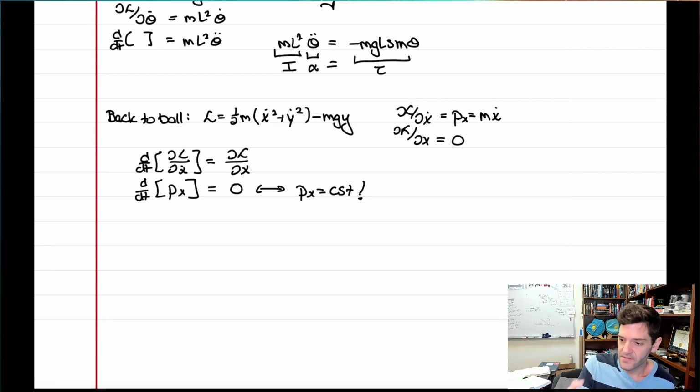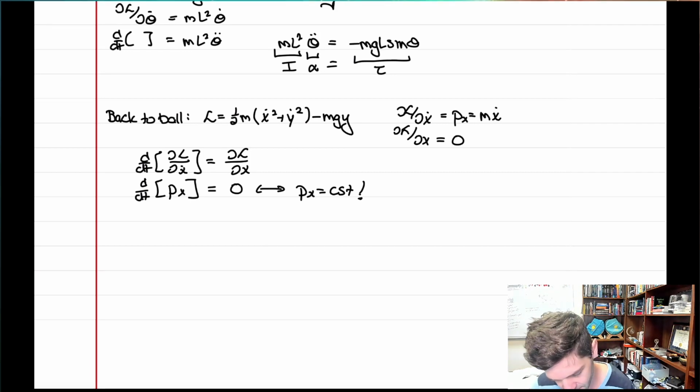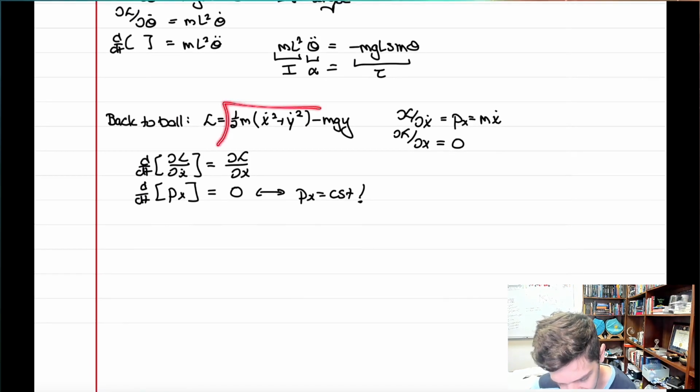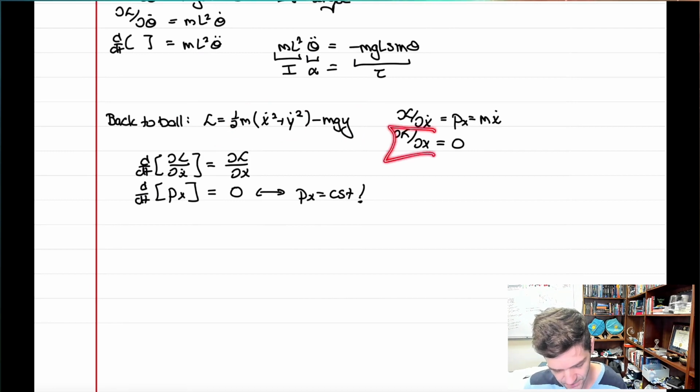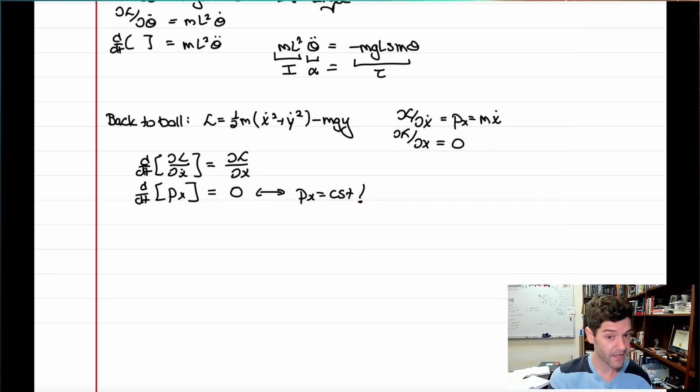Within this are also ideas of conservation laws. And this conservation law popped out particularly because we chose a coordinate such that the position did not appear in the Lagrangian. Notice in this case there is no x in this Lagrangian, so this partial will always be 0 for that particular coordinate. And that allowed us to say that the generalized momentum, which in this case just was regular momentum, is conserved.